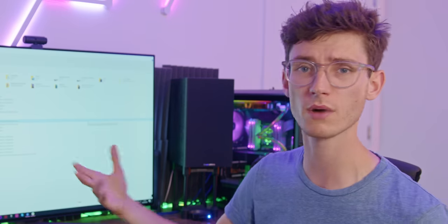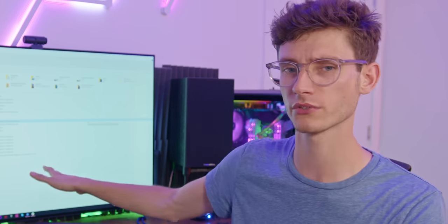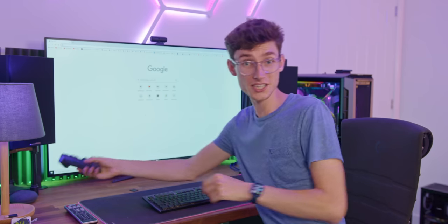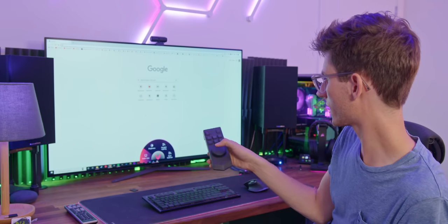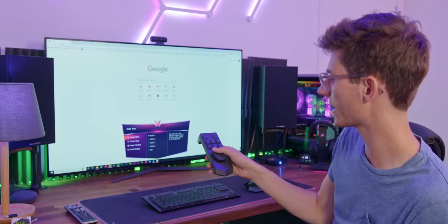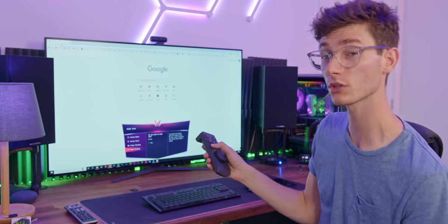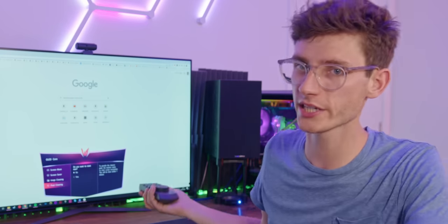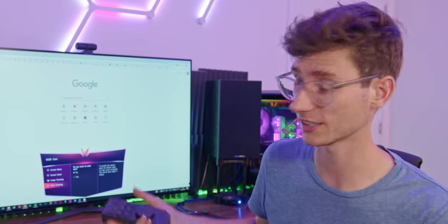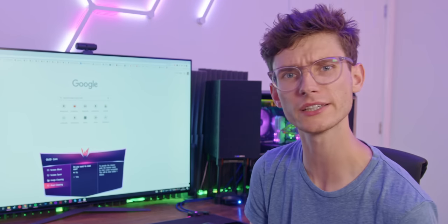Also because this is OLED, you might run into potential image retention issues in the future. Personally, it wouldn't put me off too much. There are a few different OLED settings you can change — I can show you these now with the quirky new remote. You can go to OLED care and here you have screen move, screen saver, image cleaning, and pixel cleaning. But my TLDR is that there's extra risk with this, and the main advice is just not to leave static images on this for a long period of time because you might get burning. All of these OLED conundrums shouldn't really affect your gaming though, as moving images are refreshing much, much quicker.